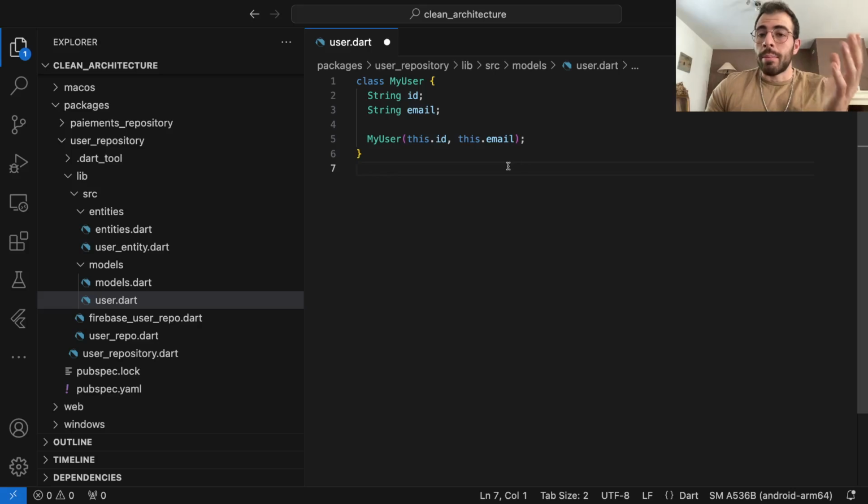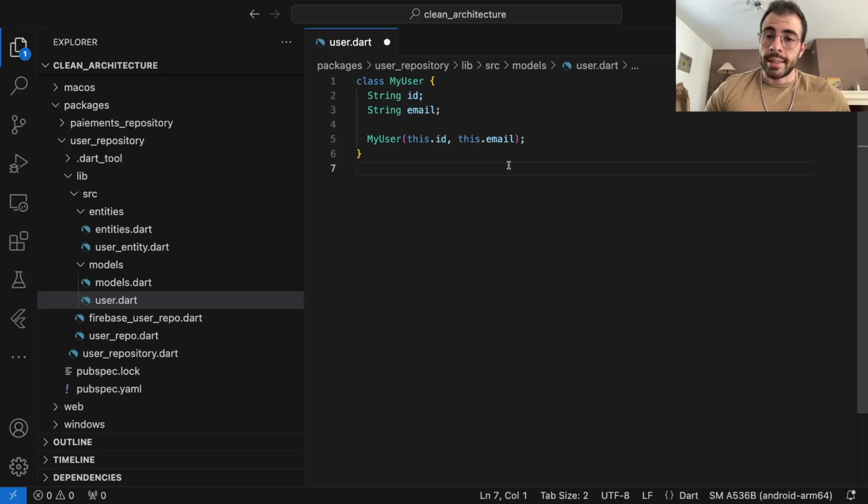I prefer to separate it because it gives me more readability onto what I'm actually dealing with, because I have my class here that is going to be used inside the UI all the time, because perhaps I'm navigating to the profile of the user, okay? And I'm going to use this my user information that I have from my database in order to populate my screen, right? I don't care about those to document and from document methods in my UI. I don't need them, okay? What I need is a very clear class that allows me to do exactly what I want, okay? And that's why I prefer to keep everything separated.